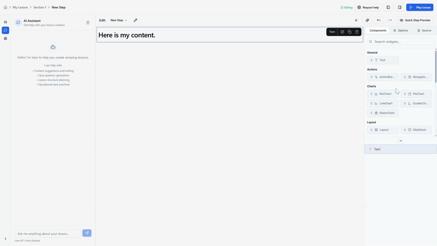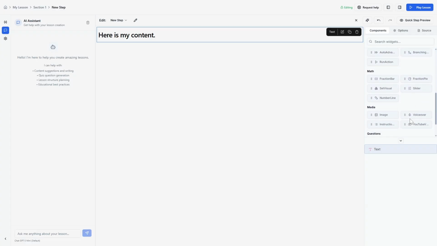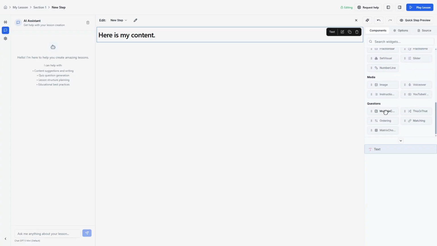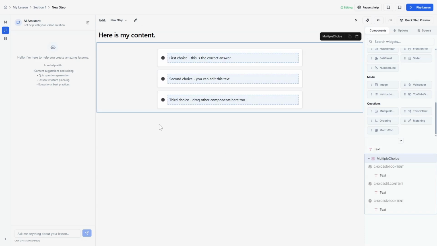There are a lot of components, so we're not going to go through them all in this intro. But if you look through the documentation and our other guides, you'll get a good idea of them. Some components, like the multiple choice question, support subcomponents. So if I drag that out here, I can see that I have a multiple choice question, and then within it, I have these blue areas here with the options in it.